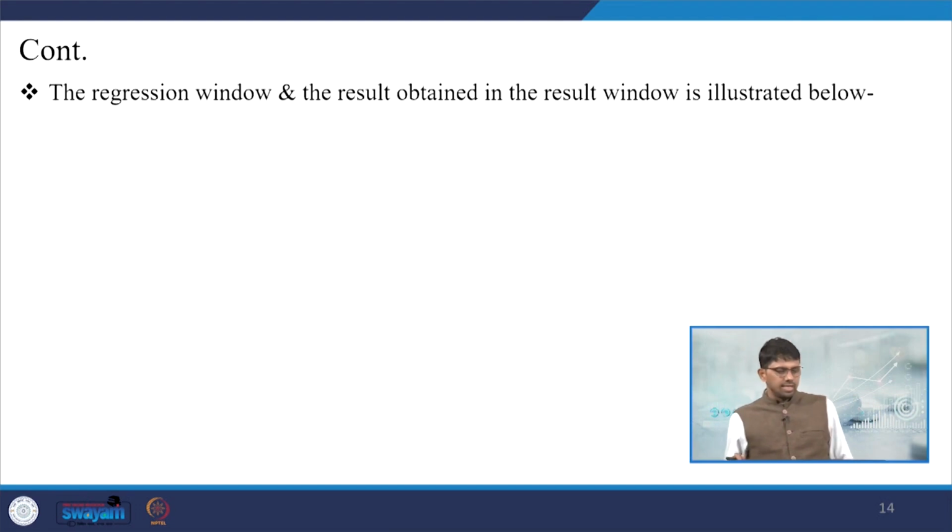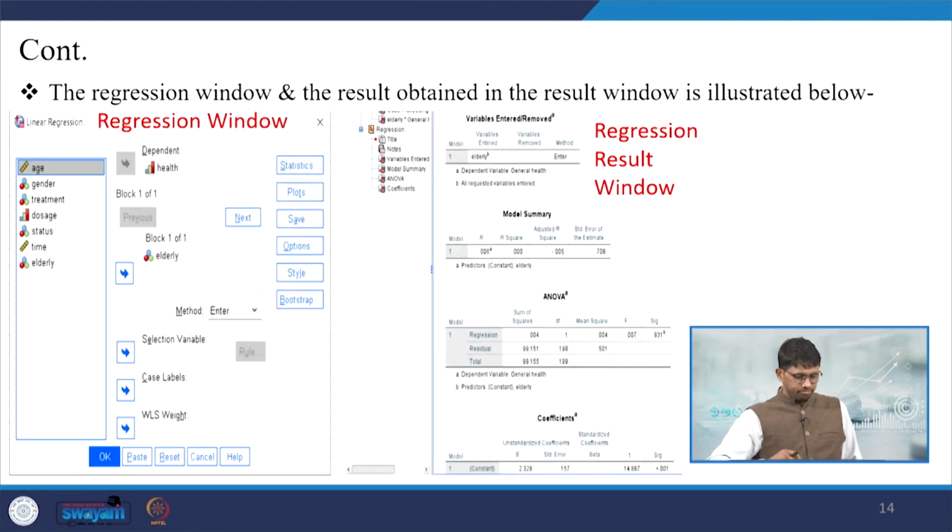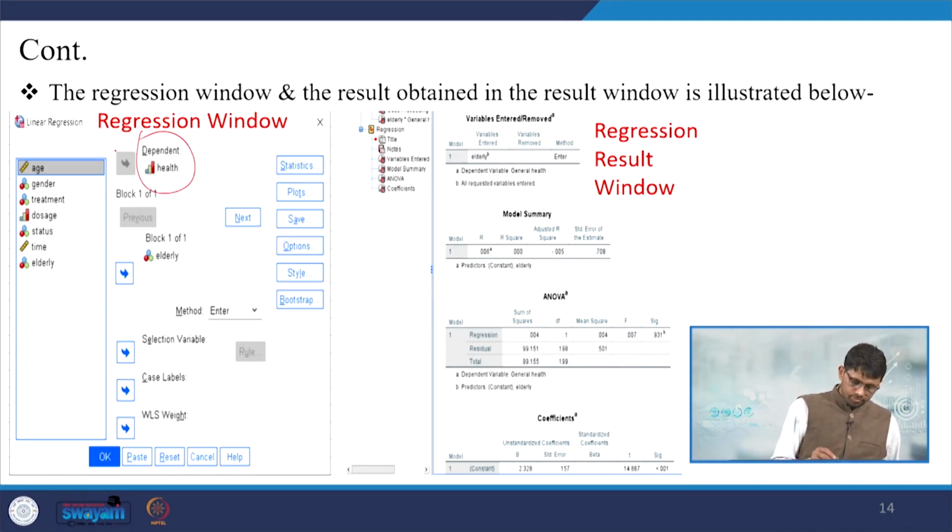And a regression window and the result obtained in the result window is illustrated below. If you are going through a regression analysis, you have to define the dependent variable in the window and the set of independent variables. Here we have defined the dependent variable. The dependent variable is health, and then other variables like elderly, etc., we are just taking.